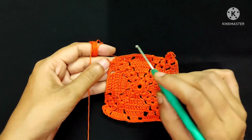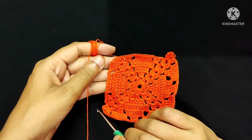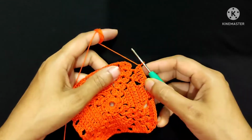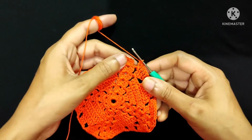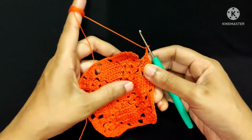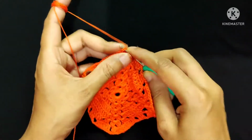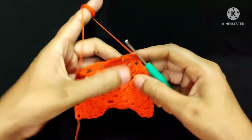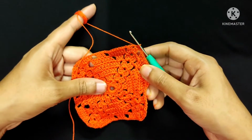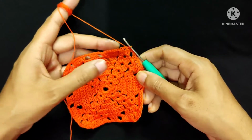You have to repeat this pattern to complete this round till the end. So, I will be back after completing this row. Till here, I completed this round. Now chain 2, 2 chain stitch, and now I will make 1 slip stitch into the top of this stitch. Slip stitch is done. 6th round is complete, and now I will start the 7th round.